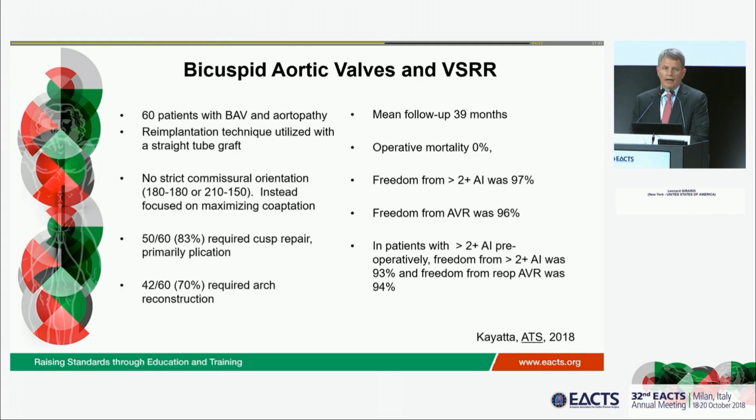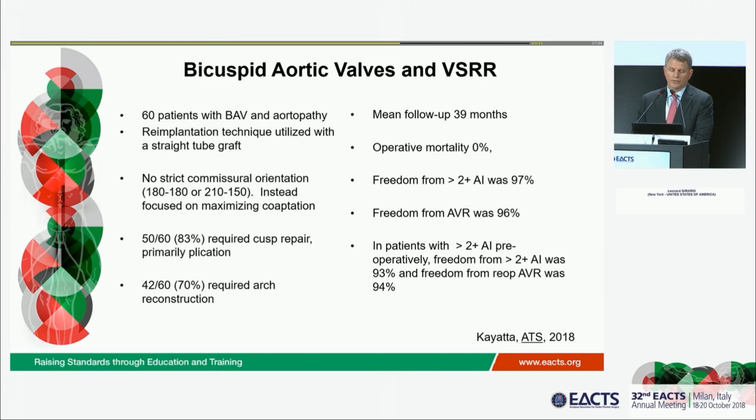And we've heard a lot about bicuspid valves, both with and without valve-sparing techniques. Isolated bicuspid repairs are a separate issue, but within the realm of valve-sparing surgery, again, a lot of work has been done and a lot more needs to be done looking at these outcomes. One most recent study that is about to come out in the Annals of Thoracic Surgery looked at a small group of 60 patients with bicuspid valve-associated aortopathy at Emory University in Atlanta.